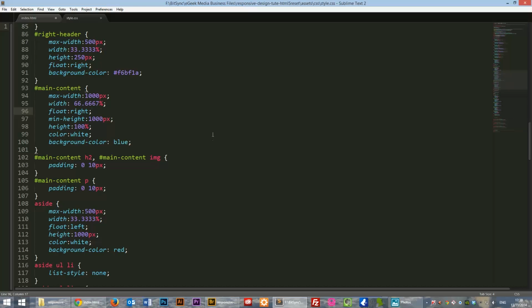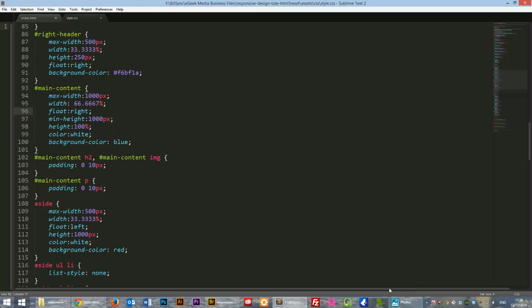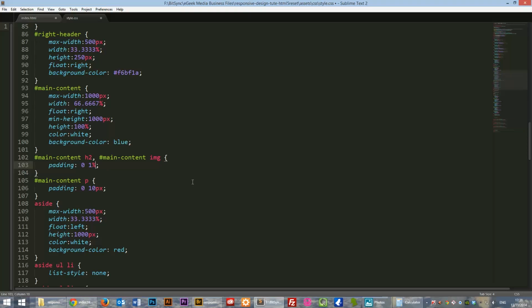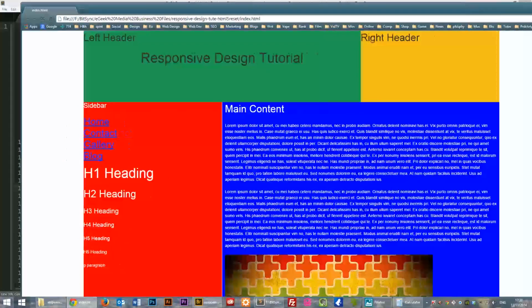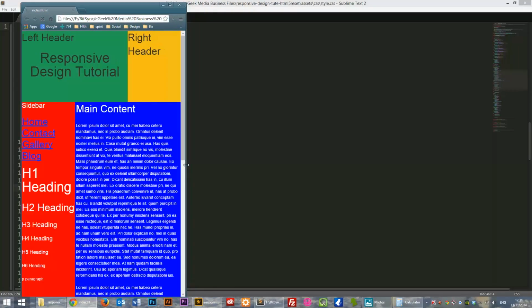Okay, another thing you can do is give percentages to your padding. So the padding around the main content area here is 10 pixels. You can also make that percentage also. So what you need to do is get your calculator, and you take 10 pixels divided by the maximum width of the parent container, and so that's 1,000. So 10 divided by 1,000 times 100 is 1. So if we were to write in 1% here, and we save that and we refresh, you'll be able to see the padding there adjusts. You can see it slightly adjusts there because it's a percentage.